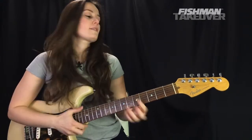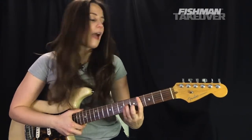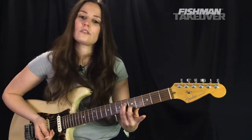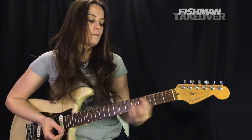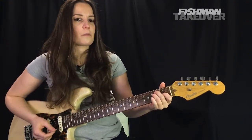Now for me, what makes this a little bit easier when I'm switching from an open chord to a bar chord, I like to establish the bar first and then go into the little baby chord that lives within the bar. I like to do that. I don't like to do this and then wrap and do the bar chord. For me, that's a little uncomfortable. So I like to establish that bar first. I will leave that up to you. I know that's what I like to do. So I wanted to mention that.